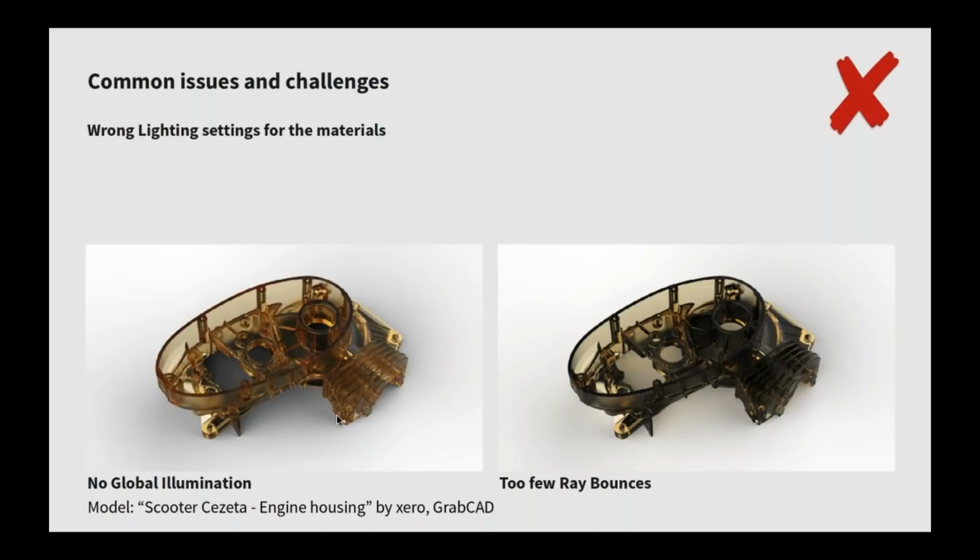In the left example, you see that the glass material itself is looking nice, but the ground is totally black and has no color bleeding from the colored glass. This is usually a telltale sign of a lack of global illumination. So if you're rendering glass, you need global illumination. On the right, we see an example where the ground is now correctly lit, but the glass itself is looking too dark, and that's basically because we're using too few ray bounces. Depending on the scene, you need to balance these two settings, but we will dig into this in KeyShot a bit later.